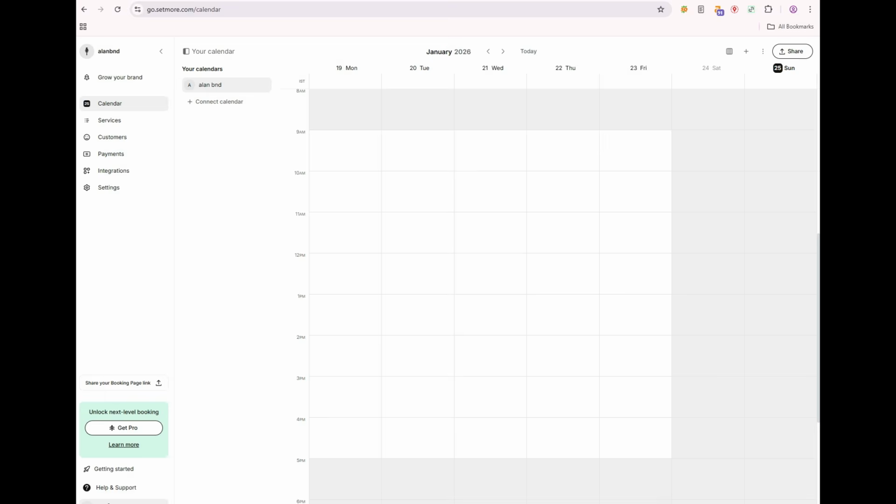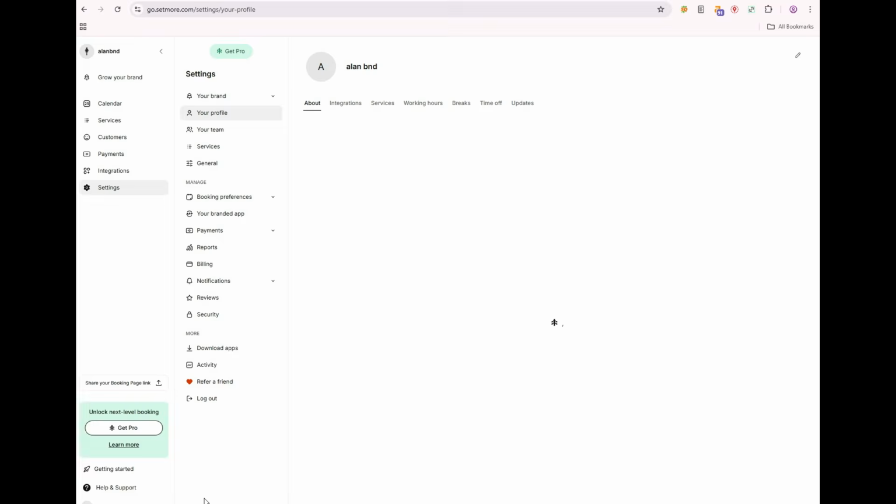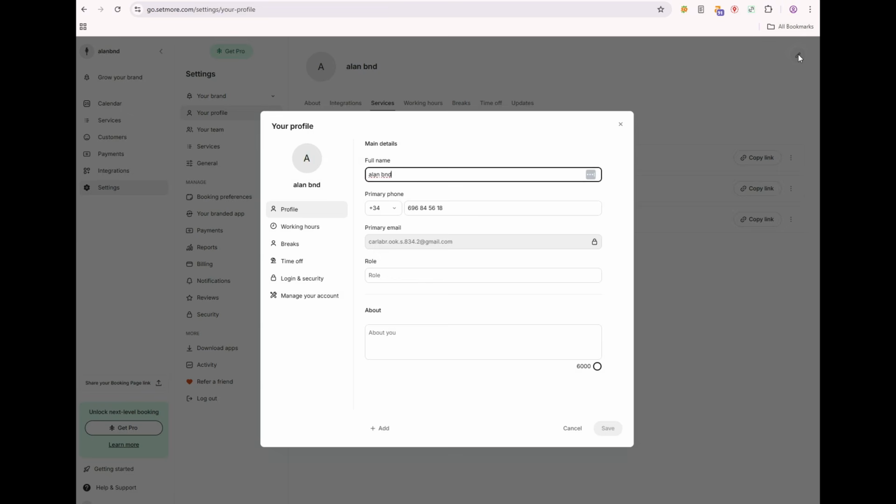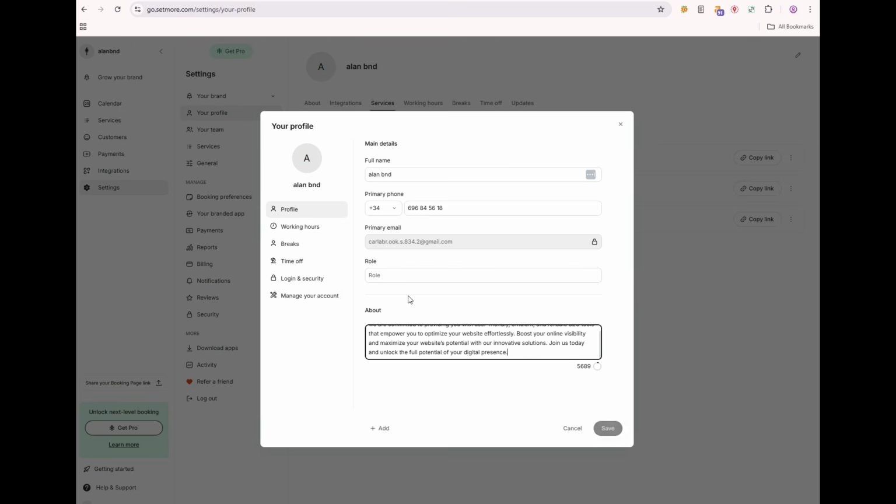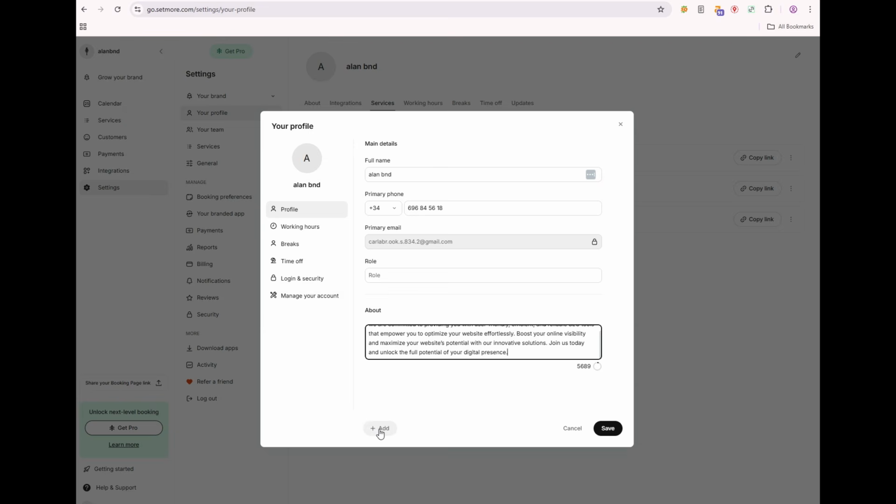This is our dashboard. Now go to your profile. Now go to edit profile and add bio. Now you have option here to add your website address.